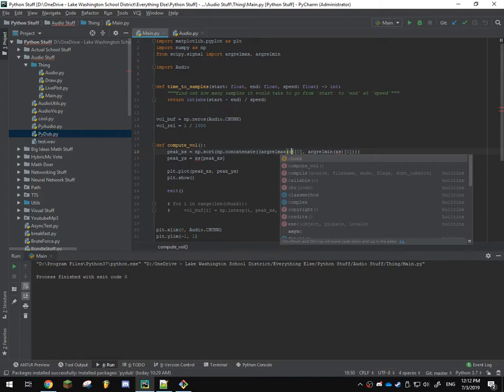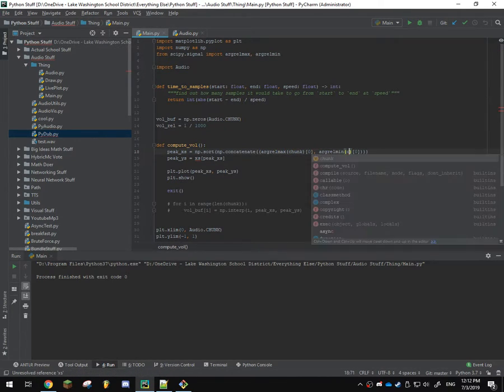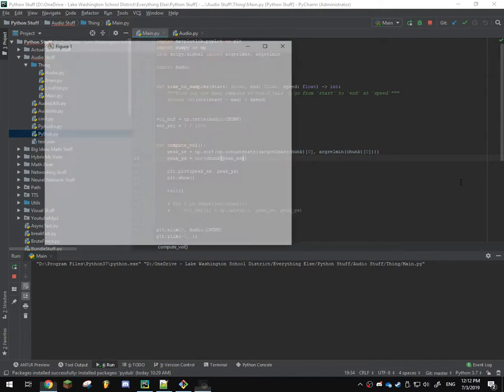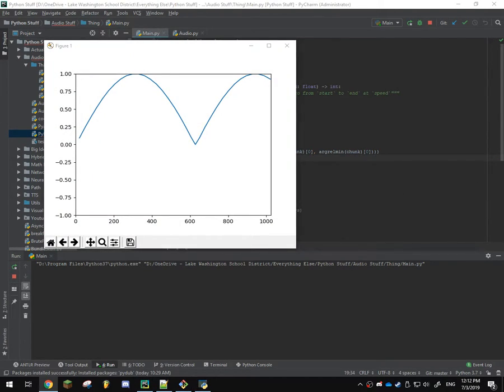I want it to do this one. Okay, that works. And then abs chunk X there. No, that's not what I want to do. Abs versus numpy. What is the difference?